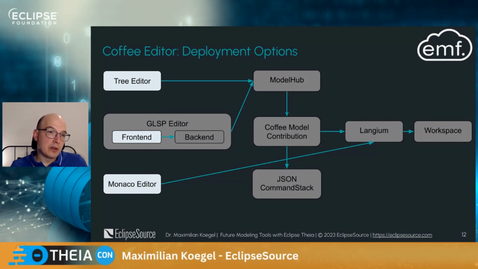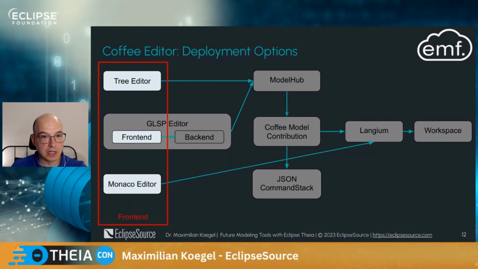Deployment option, I promised that earlier. So with the first line of components for EMF Cloud, there was always a Java process in the backend that needed to run in a container. Now we're much more flexible because everything is TypeScript. So we can do the classic deployment, just deploy the front end editors into the front end. But we can now go a step further. So GLSP also supports to just run the entire editor in the front end, including the backend, which is counterintuitive, but makes a lot of sense. So then you don't need to run that in the container anymore, the backend.